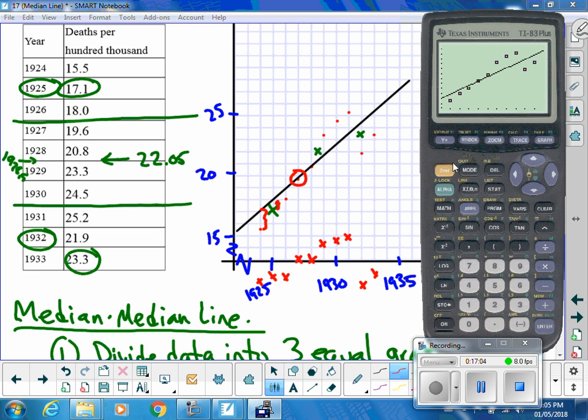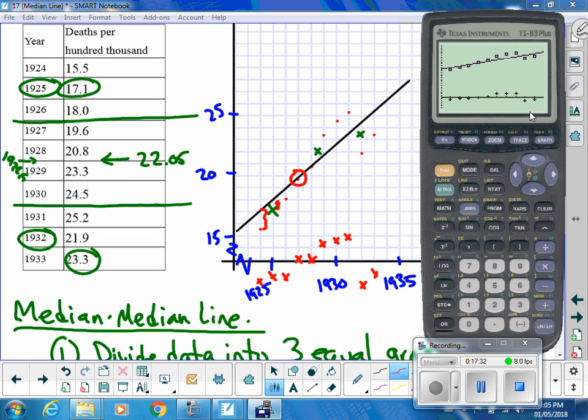It didn't show me the residuals. I must have forgotten to turn that plot on. Plot 2 is on, and let's do that again. There, so up here you can see the data and the median median line, and down here is the residual plot showing that information. Again, if that went way too fast, feel free to rewind the video and take it a little bit slower, and that would be fine.